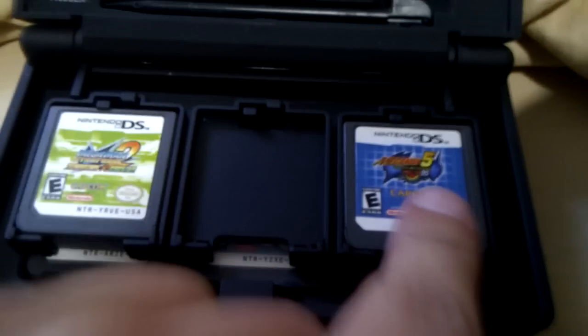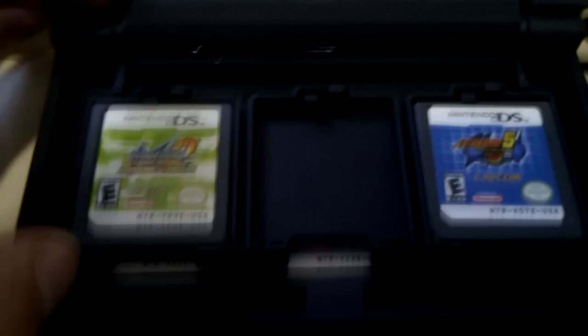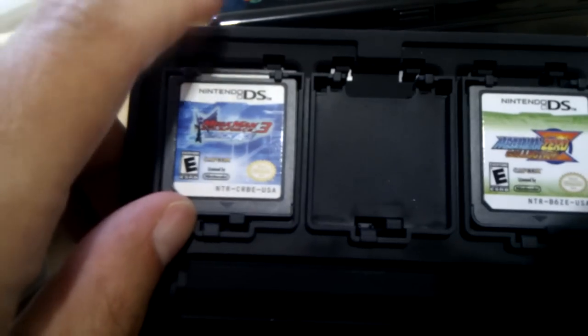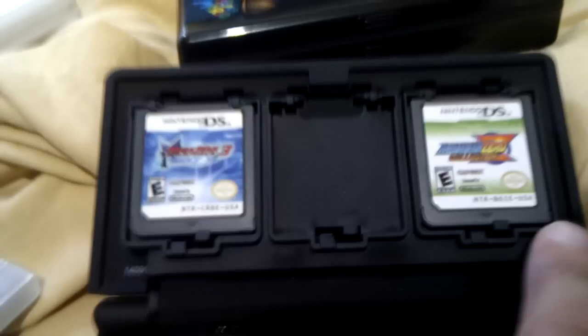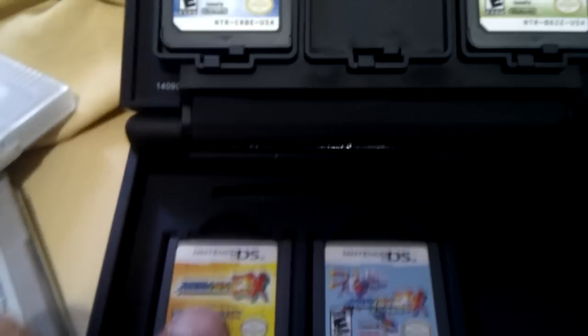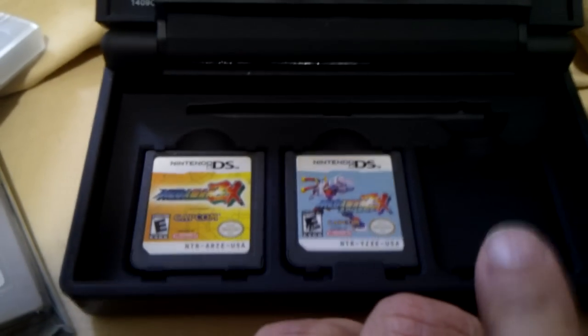And here is Mega Man Battle Network 5 Double Team DS, some creepy experiment Capcom made on the Battle Network series for the NDS. And down here we have Mega Man Battle Network 3 Black Ace. I'm looking for Red Joker, of course, and Mega Man Zero Collection. And over here, Mega Man ZX and ZX Advent, and I'm not quite sure what I am going to use this space for, but I will find out someday. I have one other game here.